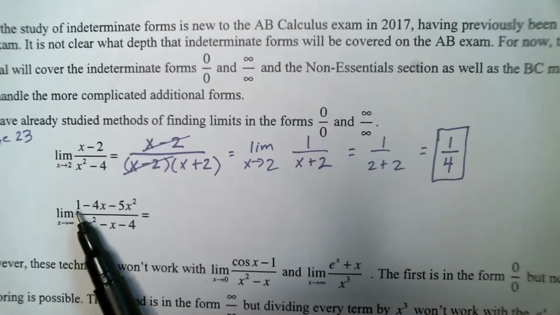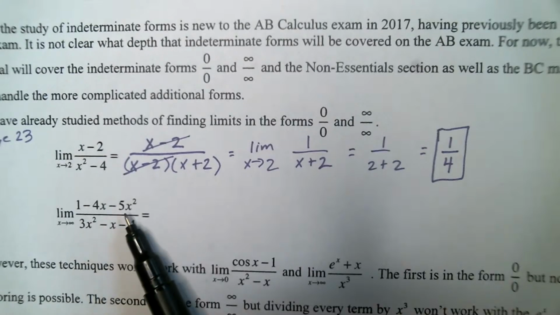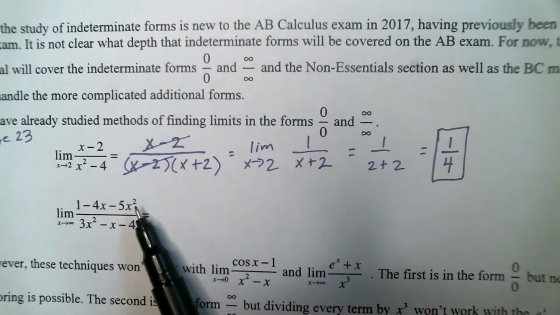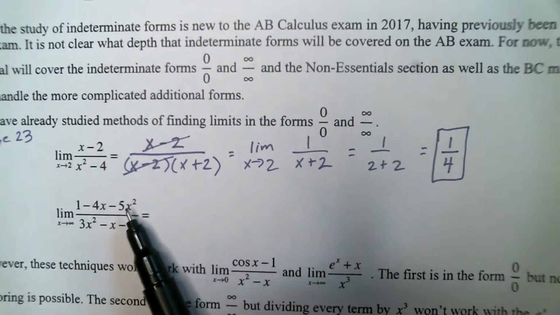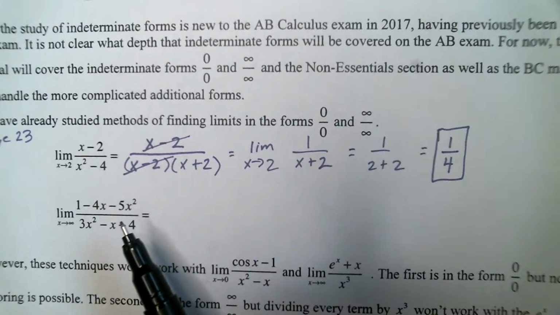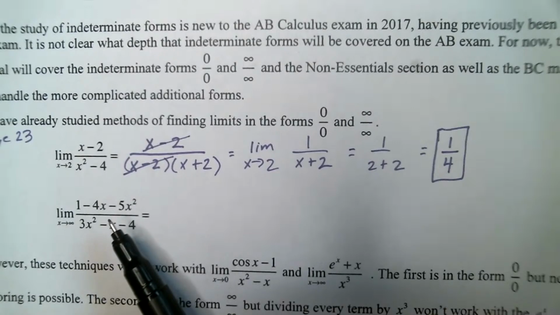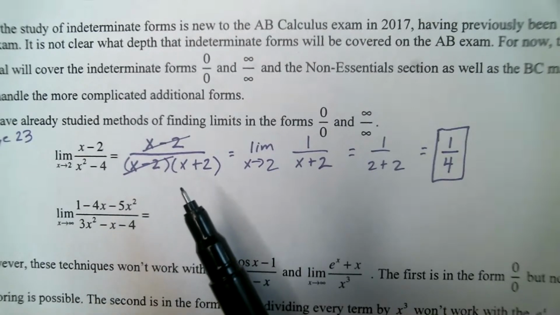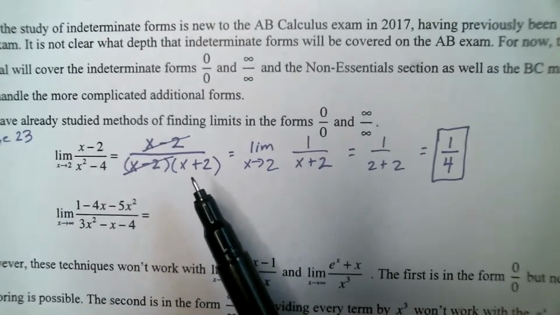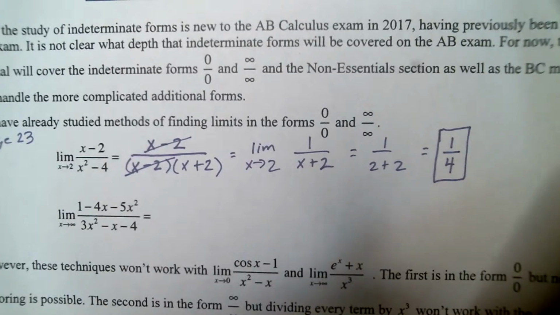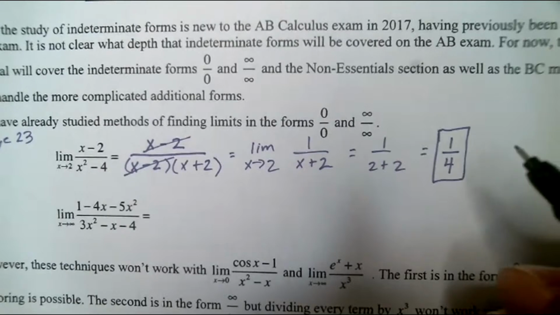So if I put it under, and you'd have to look at your greatest power, and it's x squared. If I put all the numerator under x squared, would it cancel out to where I just have constants in the numerator? And the answer to that would be yes. And it goes back up to anytime you have infinity in the denominator. If you ever have a fraction with the denominator that goes to infinity, your answer is 0. Okay, so watch this. And again, it has been a little bit since we've done this.